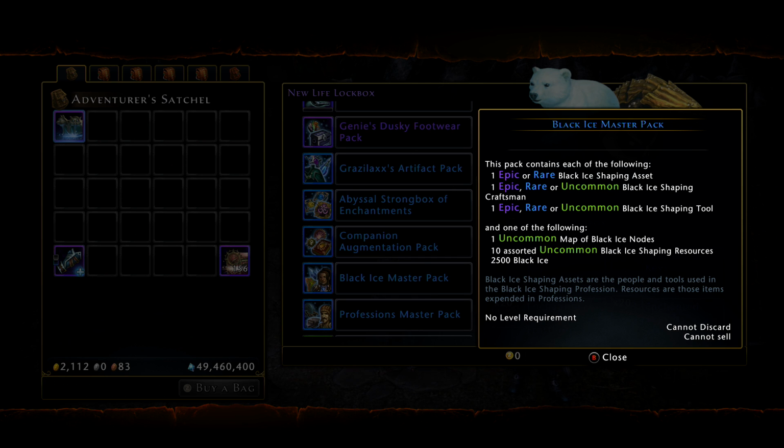Your unified elements can go anywhere from 30k to 40k, even peaking at 45k. Of course, these are all Xbox prices. PC and PS4 are totally different platforms, so your prices may vary. You just want to do your own research. But the main goal out of this is definitely the 2500 Black Ice at the very bottom right there.